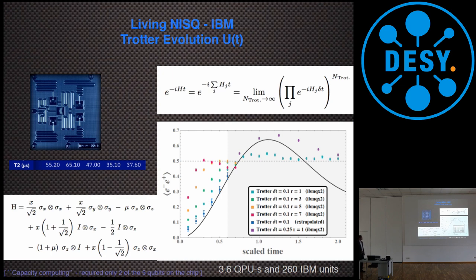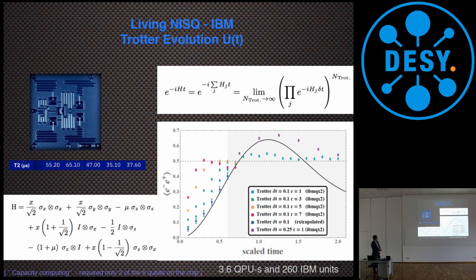So one can take this system. This is the Hamiltonian in terms of actions on a 2-qubit system. It's very simple, and then you can use Trotter evolution by applying your time evolution operator multiple times over a very small time interval. The ideal curve, the perfect curve you know by exact solution, is the solid one. The results that come off the IBM hardware correspond to these colored points, and the blue corresponds to extrapolated points that should be compared with the curve.